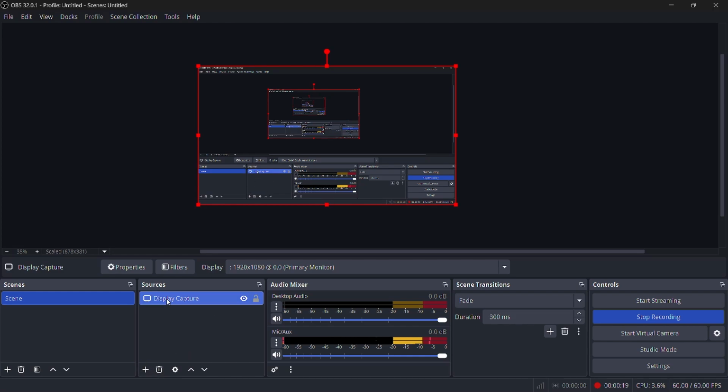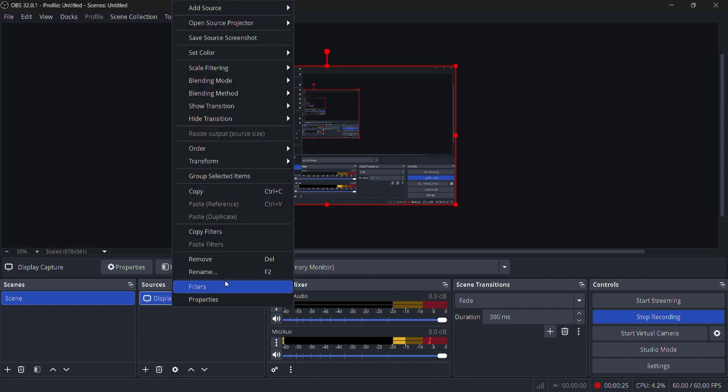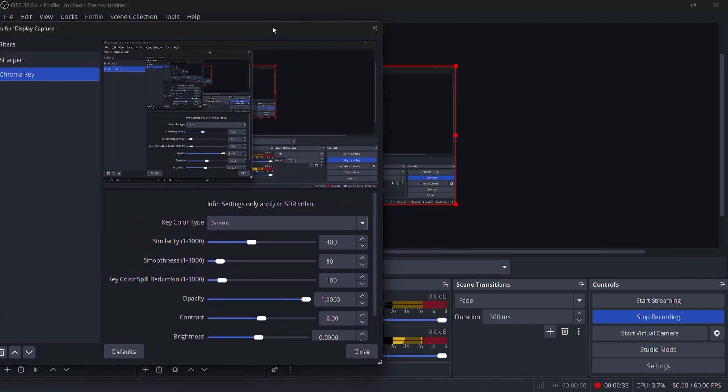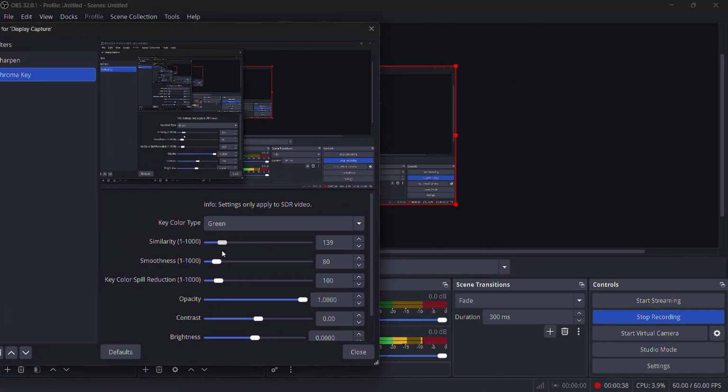So just simply select that particular window, whatever you want to apply the effect for, then right click over there and hit on this option of filters. Now under there you'll notice that you might have applied simple chroma key. Now select the green color, and not just that, just simply adjust the similarity until you notice that all the green background has been removed.